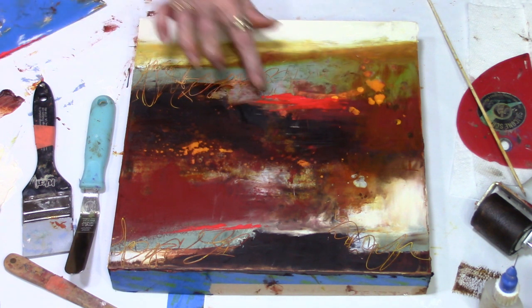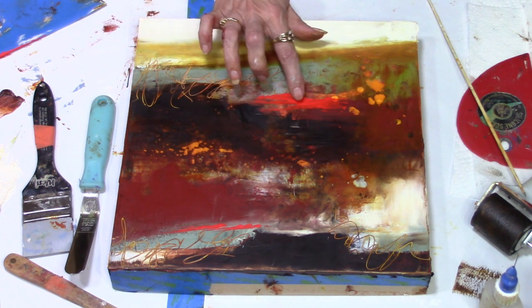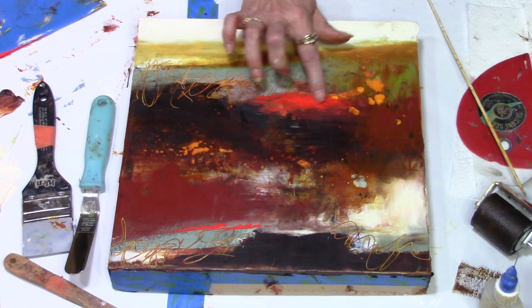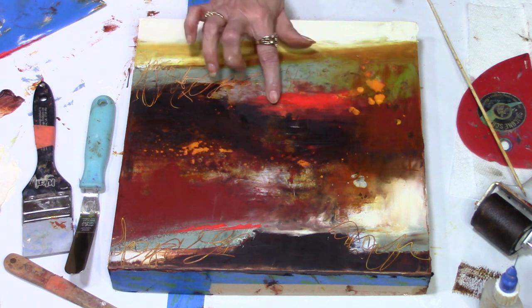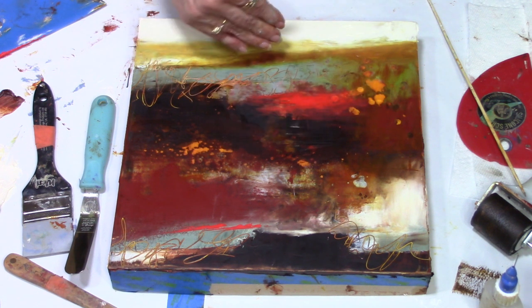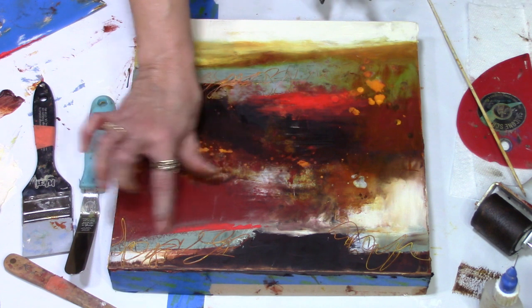Sometimes a bright pop of color really adds something to your pieces. Once again, playing the red off of the green.